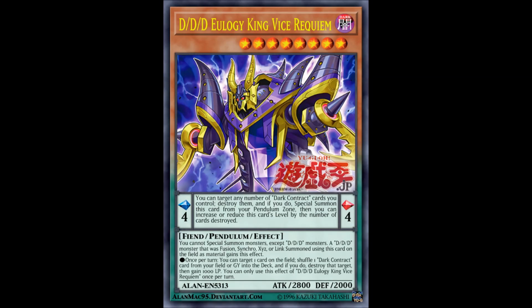Anyway, next up, their last monster is DDD Eulogy King Vice Requiem, which honestly is a good card. It's your standard level 8 goodness, which I honestly expect at this moment. It provides very easy to rank 8 builds such as DDD Super Doom King Darkness Armageddon or Kali Yuga, for example.